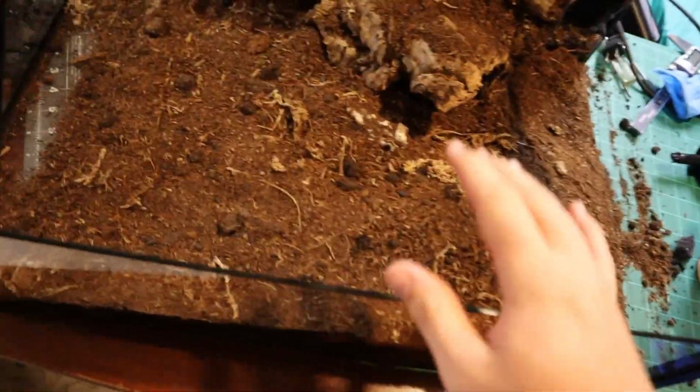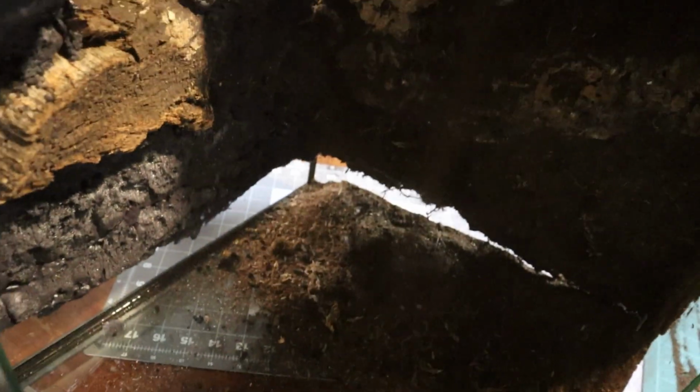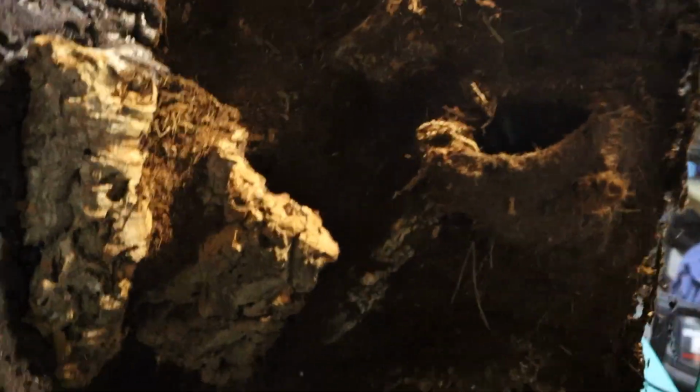Alright, it has been another full day. I let it cure overnight, partially because I was doing other things, but we can now pick this guy up and have all of the excess fall down with a good old shake.